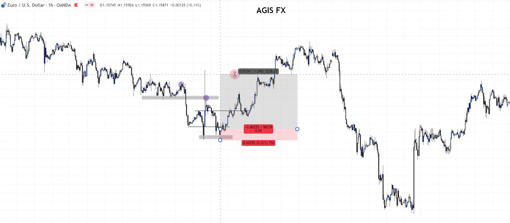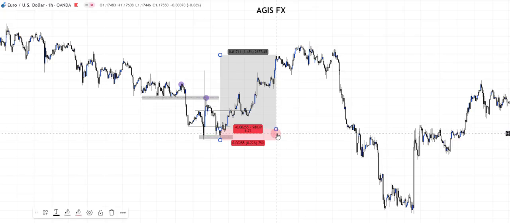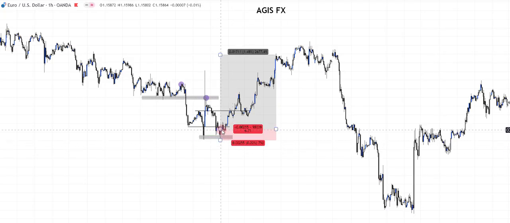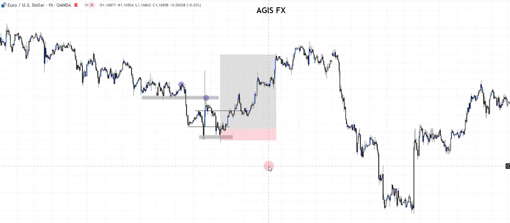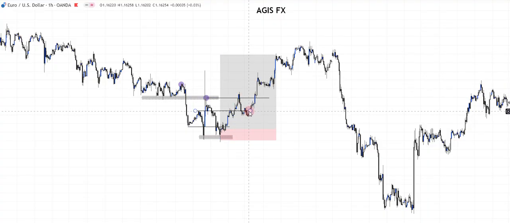If I was to leave this trade, where would I have left this trade? I would have left this trade somewhere maybe around here. Okay, somewhere around there. Alright, so we had at least like a 6.71 risk to reward ratio, which is amazing. Okay, so now price gave us this entry. We'll be looking for price to pass this high. Okay, so price passed this high, it came back down. We can also have another kind of entry here. Okay, so I'll explain that later.